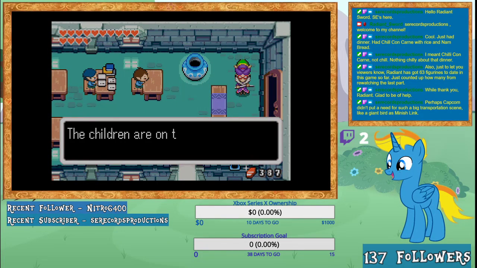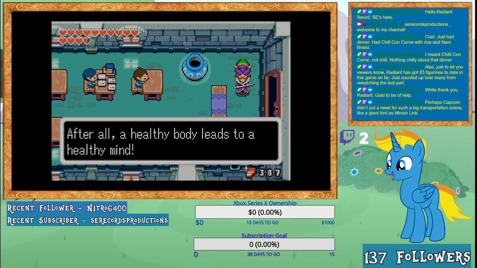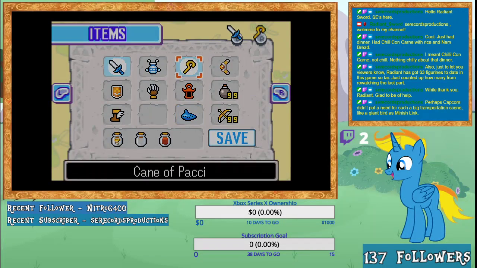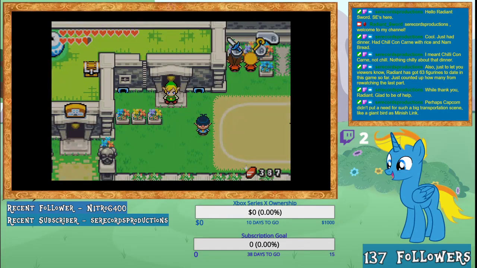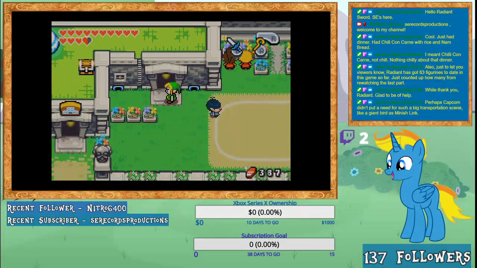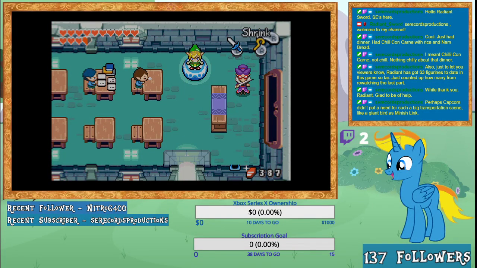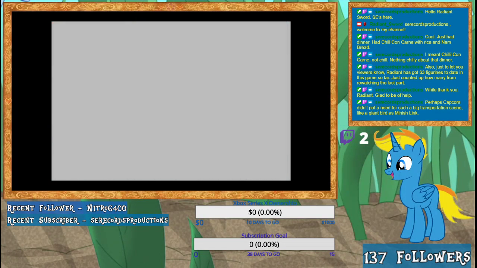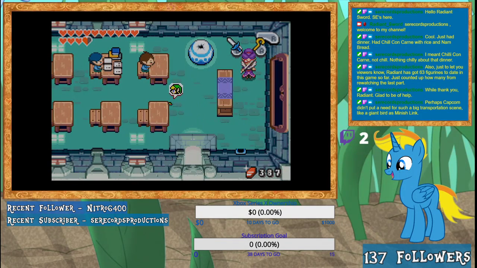Hello. The children are on their lunch recess. Playing is as important as studying. After all, a healthy body leads to a healthy mind. Well then, looks like there's a chest I cannot access while I'm Minish Link. I mean, while I'm normal size Link.